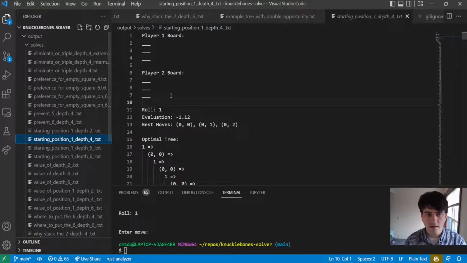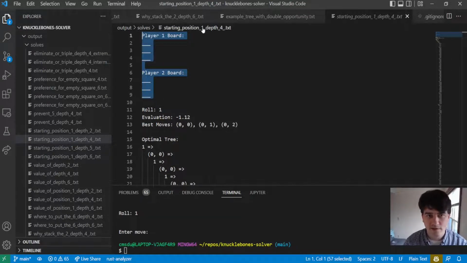So starting off here in the starting position, we would certainly expect that any of the opening moves is a reasonable opening move, and indeed the best moves are any of the columns. Once again, this won't show other moves because it's only going to show one move per column, since it doesn't matter where you go within a column.